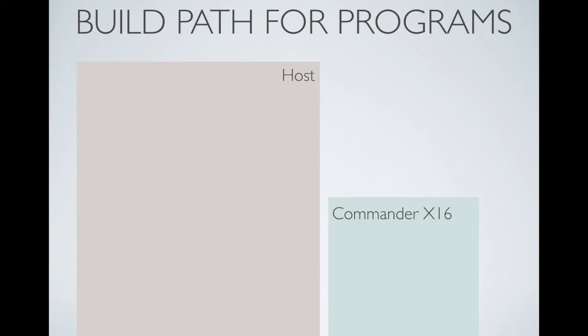Up till now, as I've been developing, I've been doing, much like everyone else, work with the emulator. And I've got my host computer, which in this case is an Apple Macintosh OS X based machine. And I've got my emulated Commander 16. Over on my host, I'll edit my assembly language program, in this case, example. And then I assemble it. I'm using the Acme assembler.